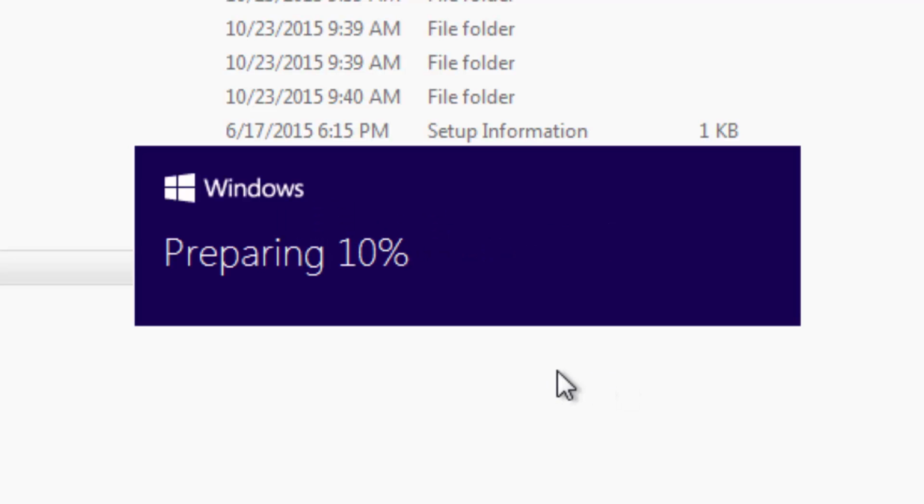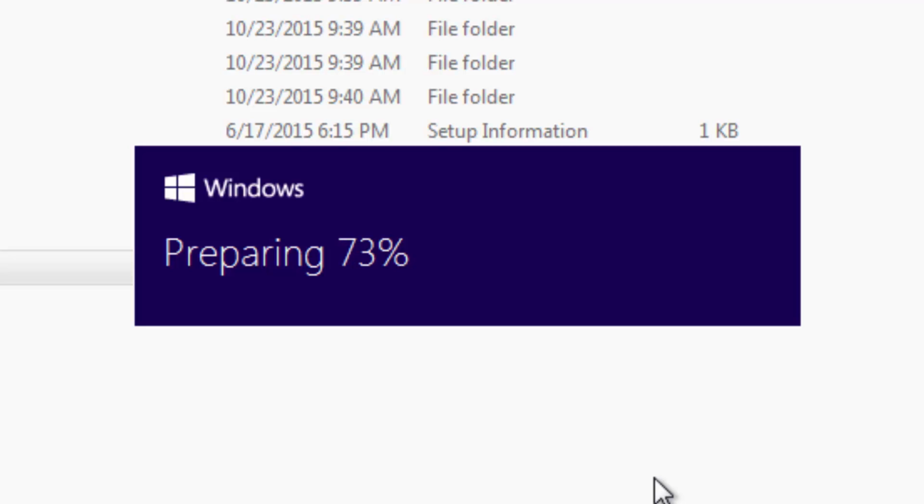I'll go ahead and accept the user access control, and the setup process will begin. This is a fairly quick process, especially using a high-speed USB 3.0 device to upgrade, in this case, a virtual machine. Now, it will work the same on your actual hardware-hosted OS. The big thing is make sure that you know what your OS is. Is it 32 or 64-bit? Create a media creation tool that matches that and also that parallels the right upgrade version.